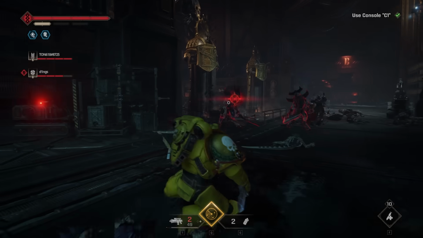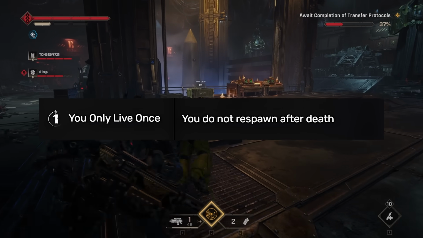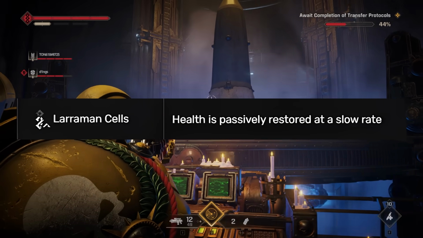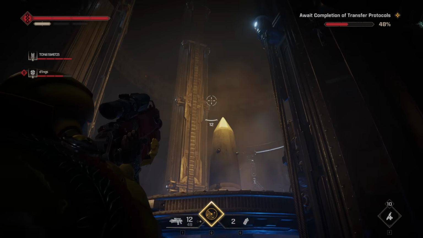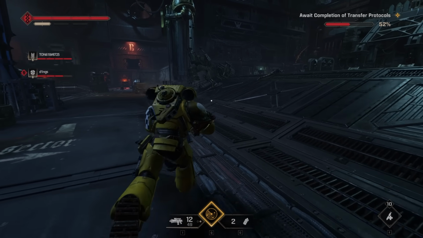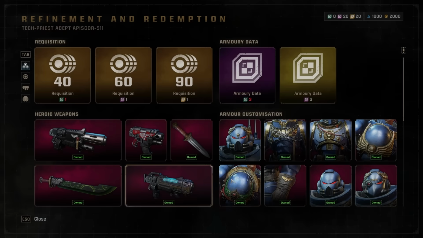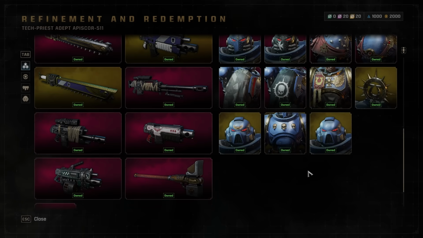Some examples of these are conditions like you only live once, which can make your mission significantly harder by making it so you only have one life if you go down, or Laramine cells, which can make your stratagems far easier. If you want a full list of these conditions, I will leave a link to them on the Space Marine 2 wiki in the description below, but stratagems are the intended endgame content of Space Marine 2 currently, and they have a rotation of both daily and weekly missions that will reward you with the valuable accolades currency. This currency can be used to purchase heroic weapon variants and unique armor pieces, so stratagems are a pretty valuable thing overall.